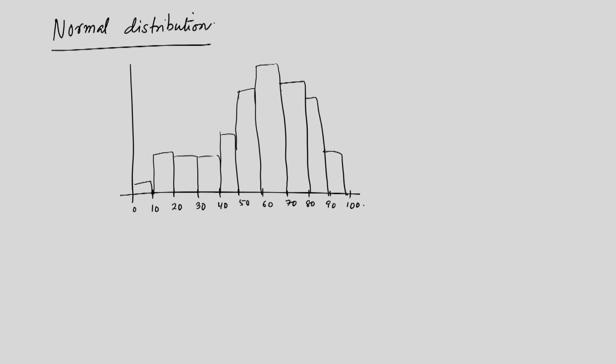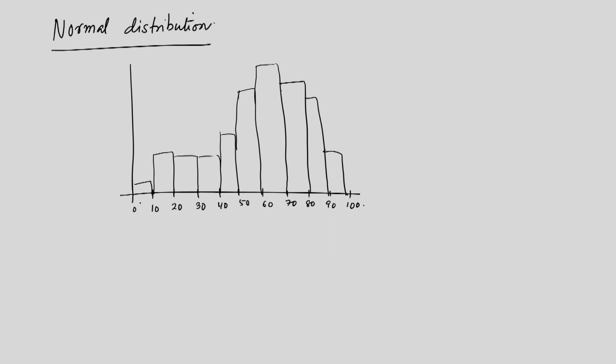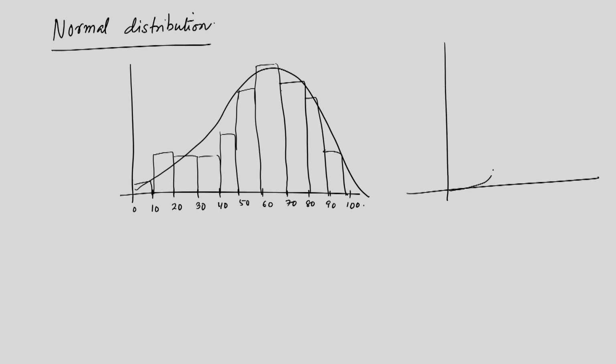If the number of students in a given class is very large, then you can discretize it into even smaller bins, that is 0 to 5 marks and 5 to 10 marks and so on, and then eventually you land up with a distribution. So, we are talking about a distribution like this. Now, if this distribution has a mean and a kind of variance, then it has a name, it is like a bell shaped curve.